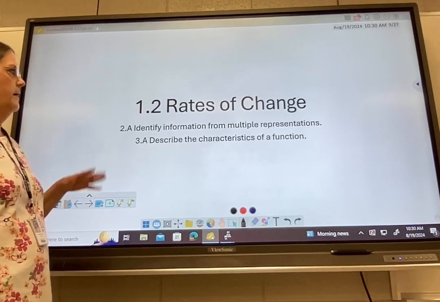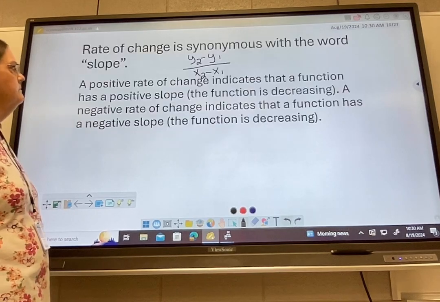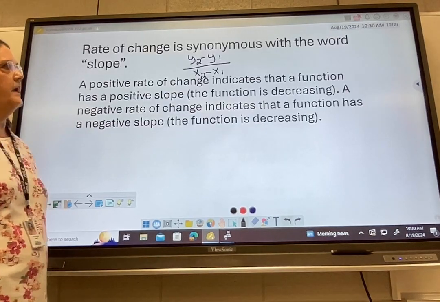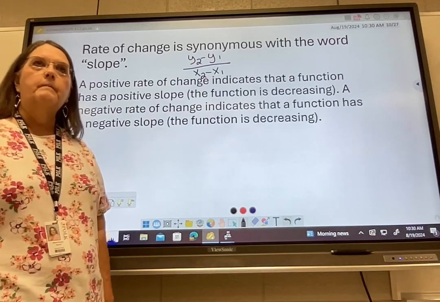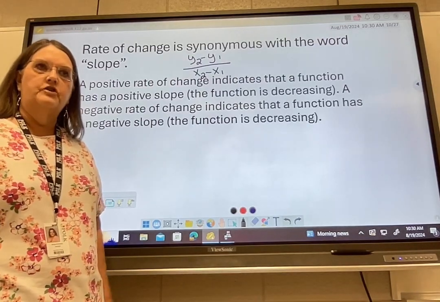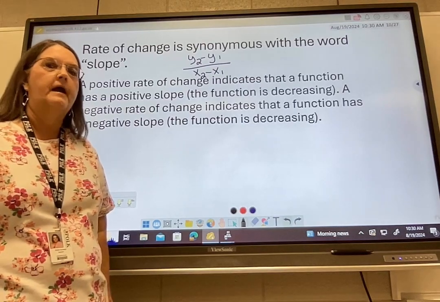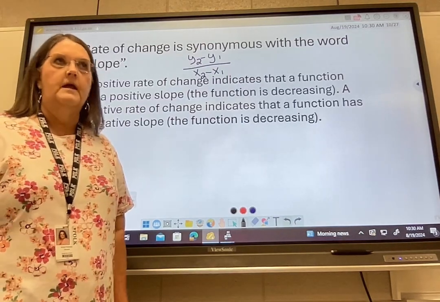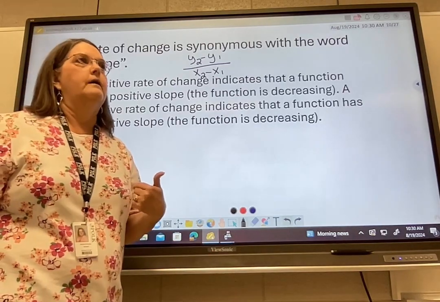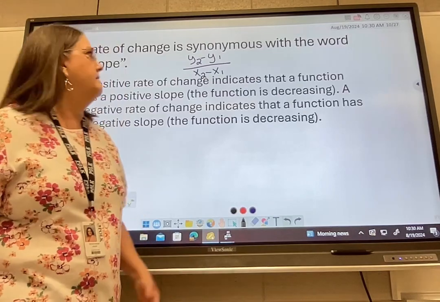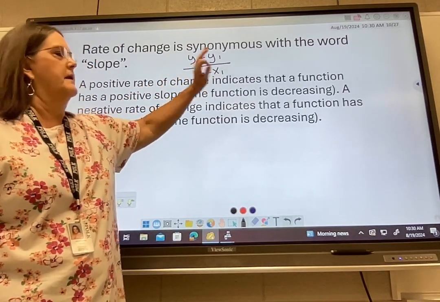All right, so rates of change is what this lesson is about. It's the second lesson. In Algebra 1 and Algebra 2, we were bad about saying the average rate of change was just a slope. And we get that from the fact that the first function we ever learn about is a linear function. A linear function has a constant rate of change, and we call that slope. And the slope formula was y2 minus y1 over x2 minus x1.